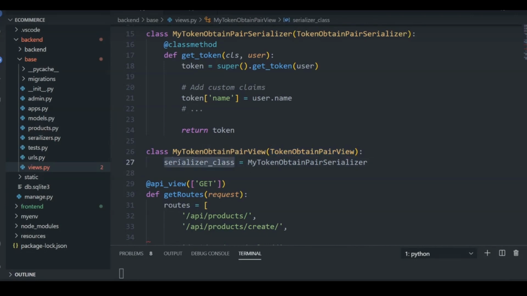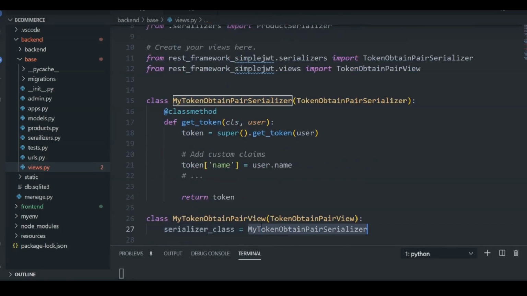In that view we create a new view right here. We just use the same name and we just add My token obtain pair view. So it's a custom view, and all we are doing is changing the serializer class. That's the serializer class that actually returns back that user data. So in here we are going to use MyTokenObtainPairSerializer.